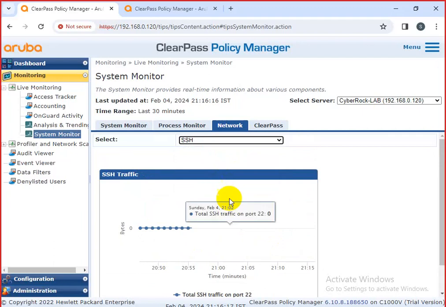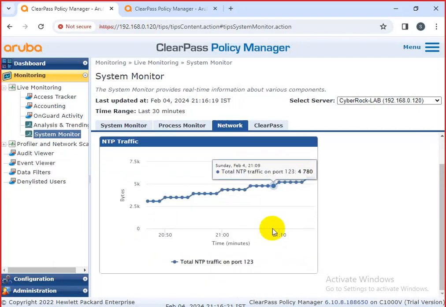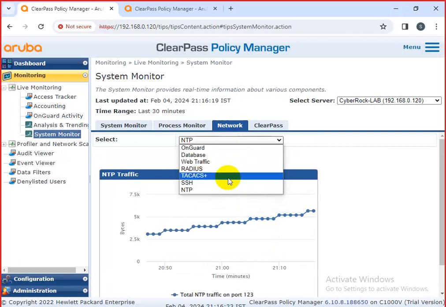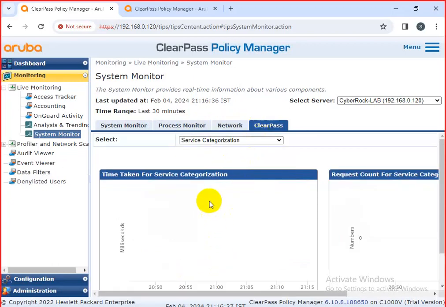SSH traffic, you can see that over here. NTP, time protocol, you can see that here. Select multiple, with the proper syntax, and use it. Okay. Proper time frame, the data is 100% correct. This is a ClearPass time token.